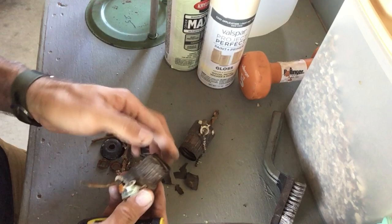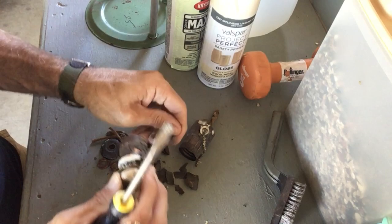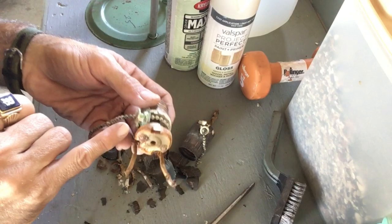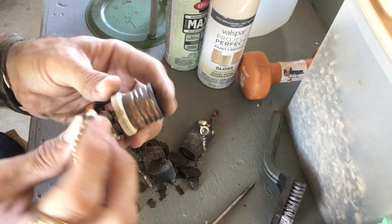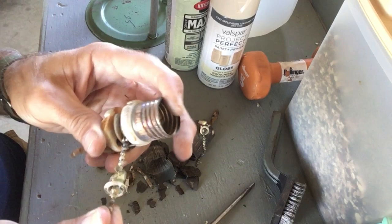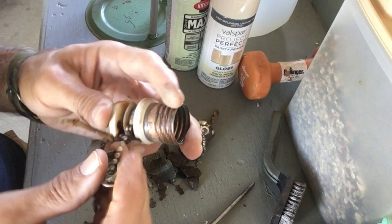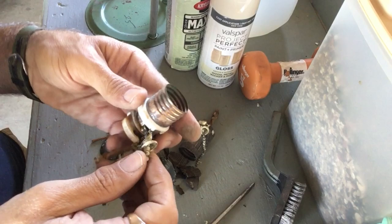Let's get inside these sockets and see what condition they're in. Oh boy, okay. Well, I can already tell you, when you're dealing with lamp sockets, now these got wet. We can see signs of rust. And the plate here that holds the pull chain, these have broken loose. And I'm not going to be rebuilding these sockets. The mechanism, as you can see, the spring has come off. This is a hazard, this is a nightmare, so no good. I will save the chains, which I'll strip, believe it or not. But the porcelain sockets, no good.